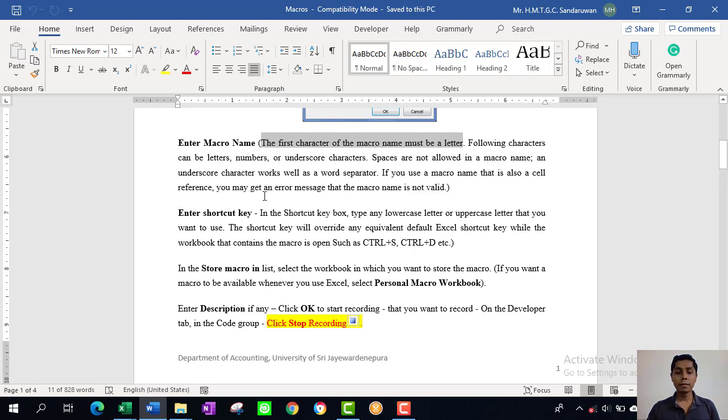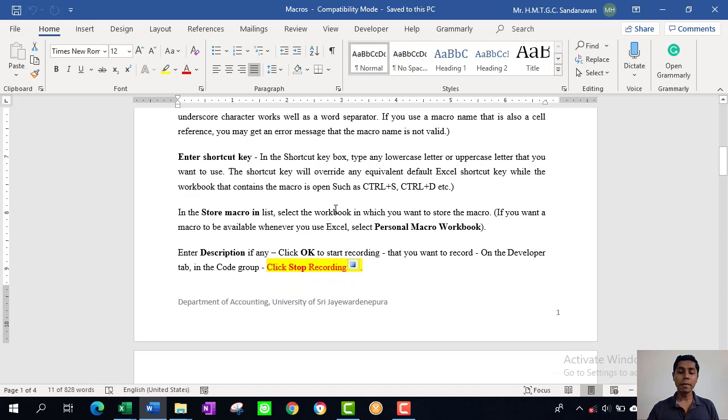And regarding the shortcut keys, I told you that shortcut keys can be any lowercase letters or uppercase letters, and keep in mind not to use the default shortcuts. If you do so, the macro shortcuts will override the default shortcuts.